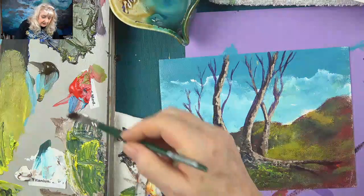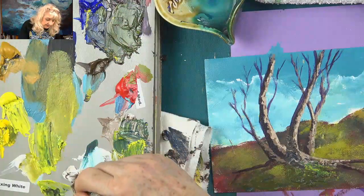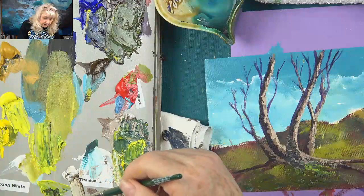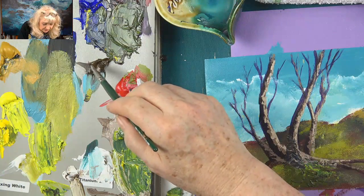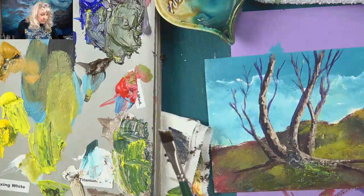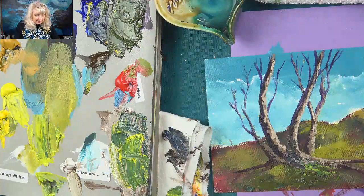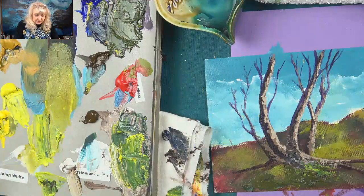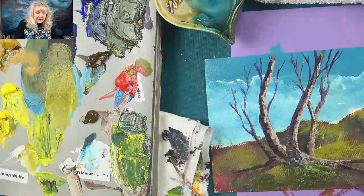Could you do a light color with, let's take a little bit of... Oh, you took the bird. What? You just nailed the bird. Oh, well, sorry, bird. Well, let's put some more raw umber. Well, you had it last. Don't look at me. Oh, listen to him. I've been over here. All right, so here we go. Here's a little raw umber. Sorry, bird. Let's give the hibiscus back its head. Put his head back.